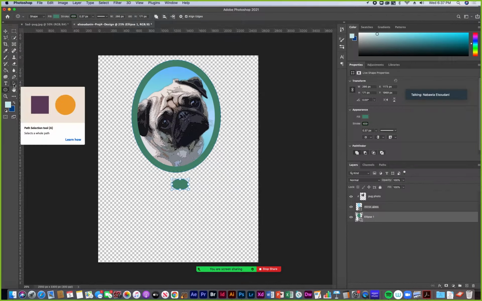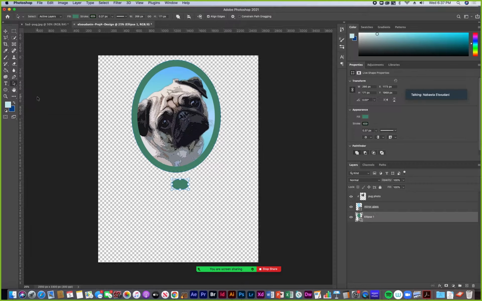Then I can use my path selection tool. Notice how it didn't make a separate layer that time. It added to the existing ellipse layer. That's helpful because if you wanted to align shapes to each other, you could, as long as you have the shapes all on the same layer.